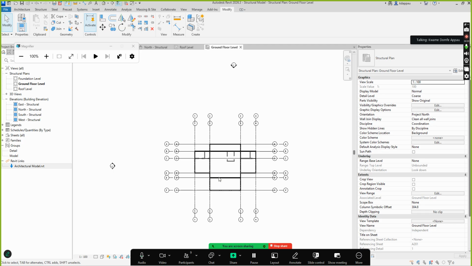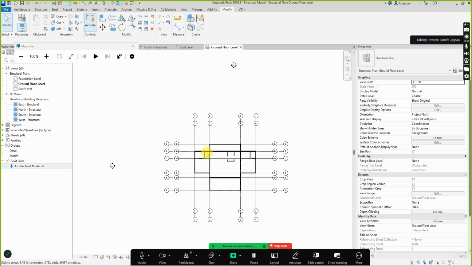It's the same level that we are creating, but what is happening is that when you are doing a structural model, you are going to use the structural model based upon an architectural model which is designed by the architect. You understand? So if you are going to work with an architect, that architect is going to give you an architectural model which was done in Revit. If you are also a structural engineer and an architect is also working with you, you, the person doing the structural work, also give the structural file to the architect for the architect also to use it to work.